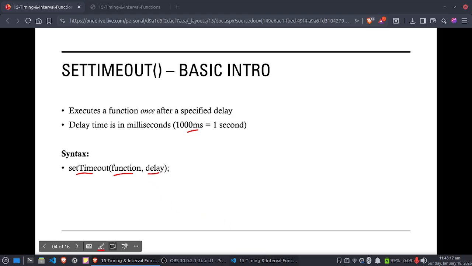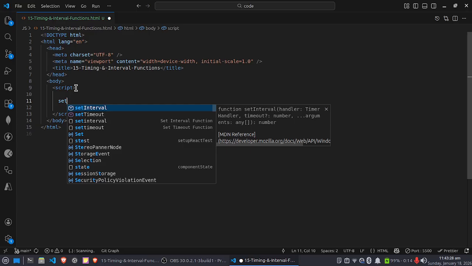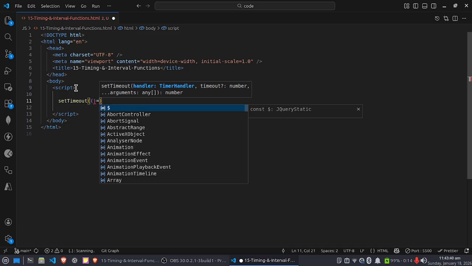So let's see in VS Code. This is the basic HTML, and we are using the browser console. So first write a setTimeout function. Inside this I have to give a handler function. First I'm using an arrow function.